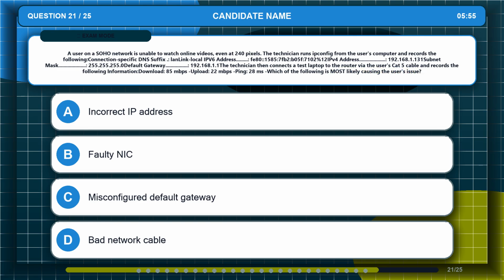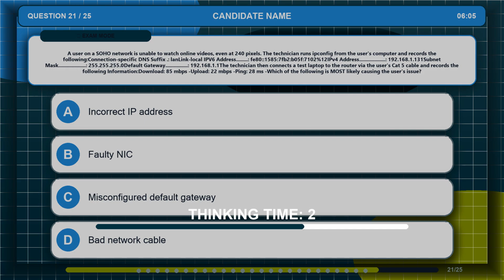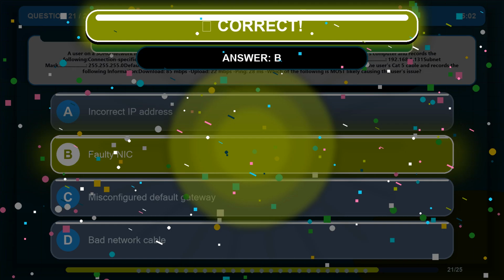Here are your choices. For A, incorrect IP address. For B, faulty NIC. For C, misconfigured default gateway. For D, bad network cable. Lock in your answer. Let's reveal the answer.